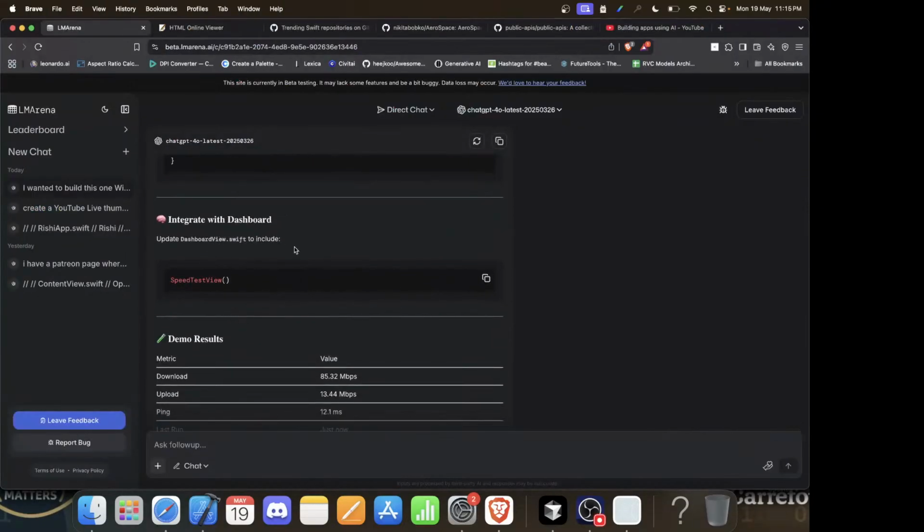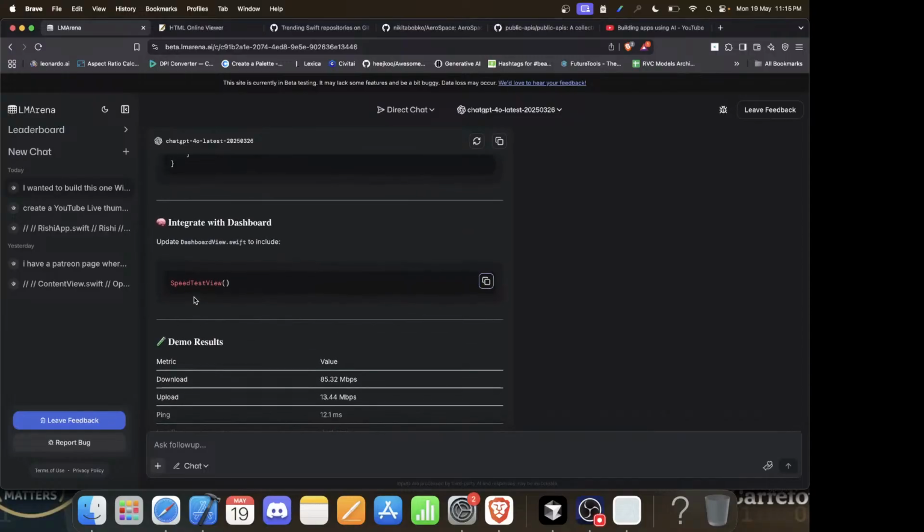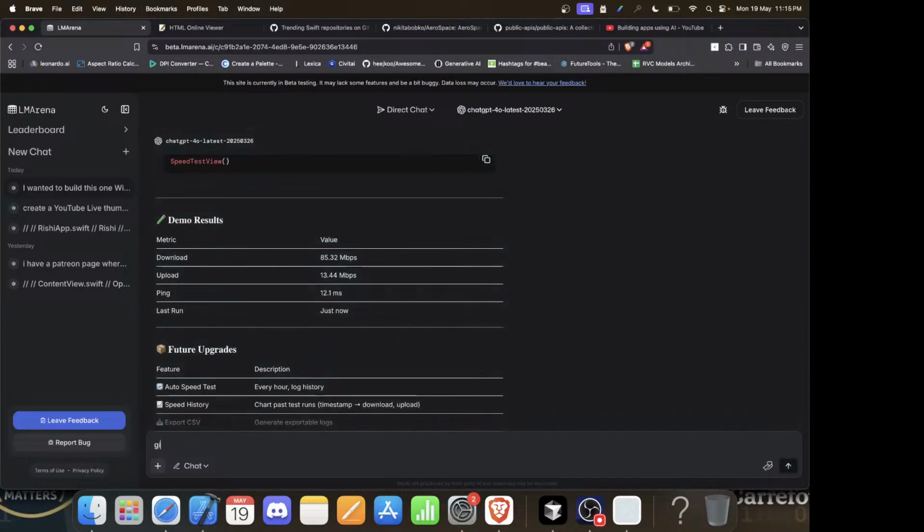Update dashboard to include this one. So give me the updated dashboard view.